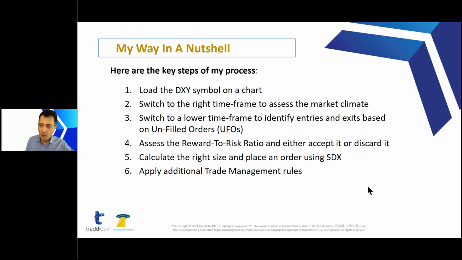Step 5, you would now go ahead and calculate the right size. How many contracts, how many mini contracts would you need to take the trade? Could be 1, could be 5, could be 10. You would decide that based on your risk profile, your account size, and so on. And then finally, now you are in the trade, and trade management rules apply, which is what happens during the life of the trade.